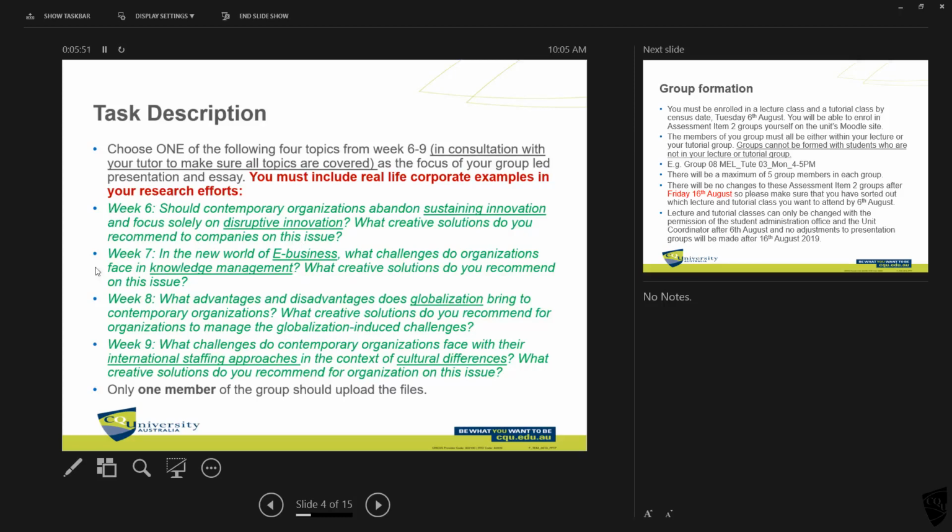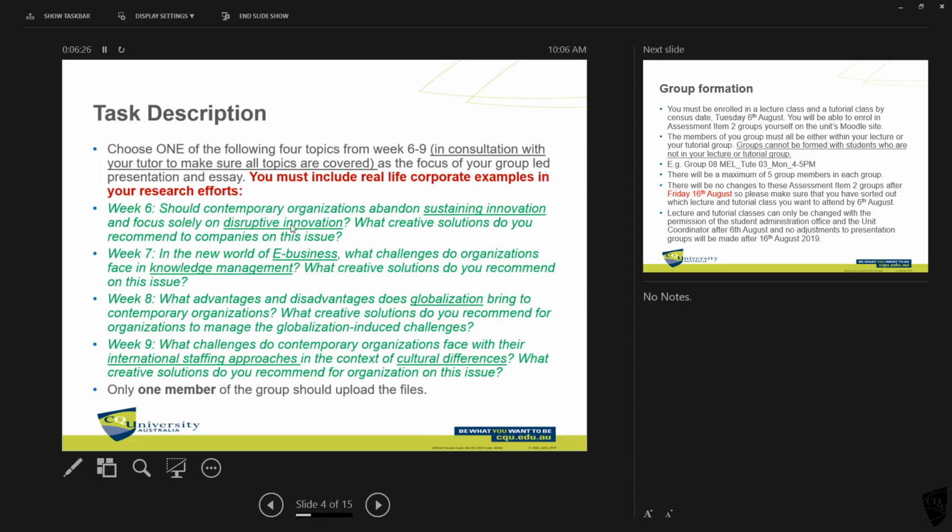Also, if you take a look, these 4 given topics, I have underlined the relevant contextual factors, which means if you were, for example, to choose week 6, your answers need to address the relevant contextual factors in that week's topic, such as what is meant by sustaining innovation, what is meant by disruptive innovation.